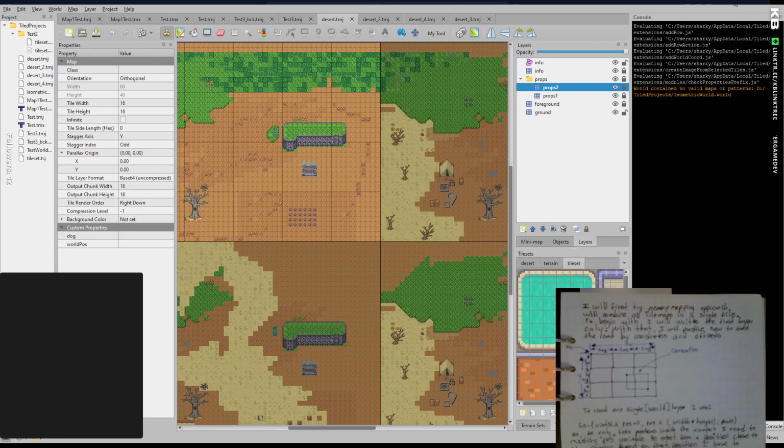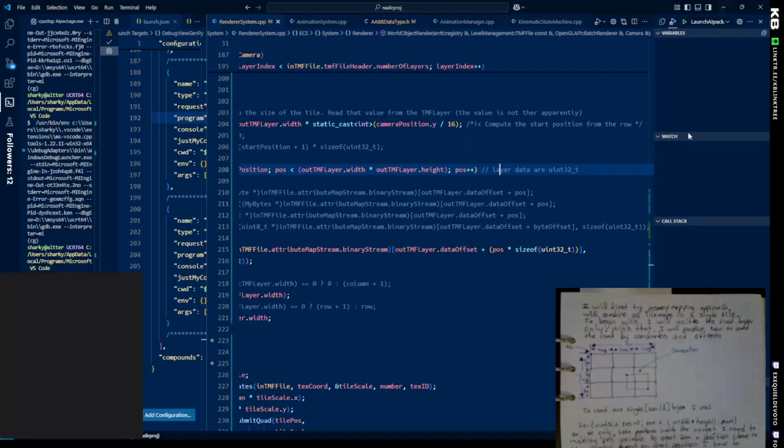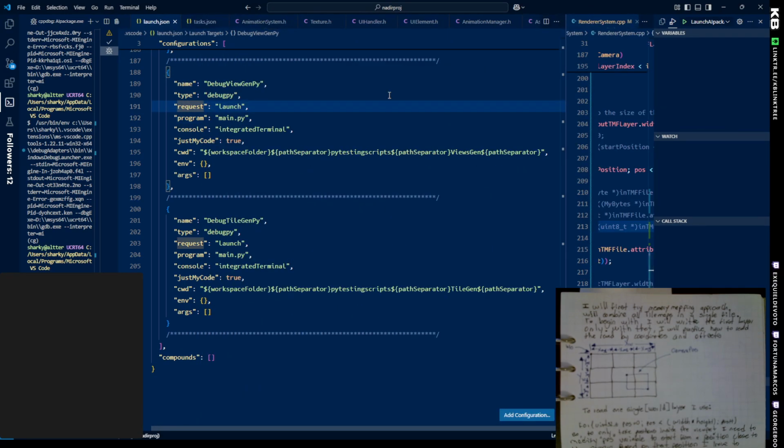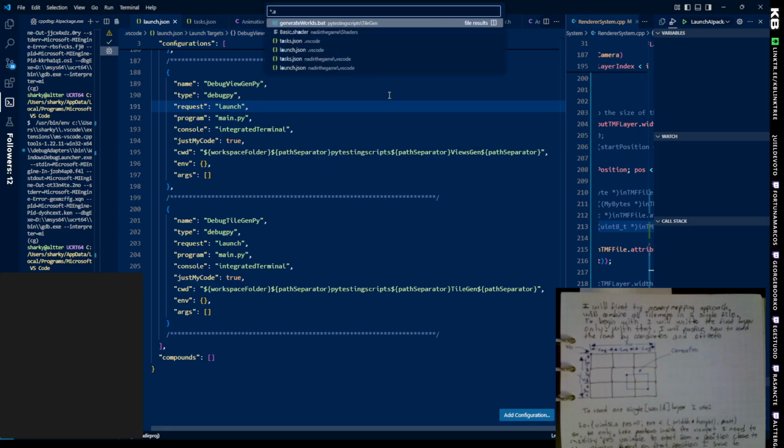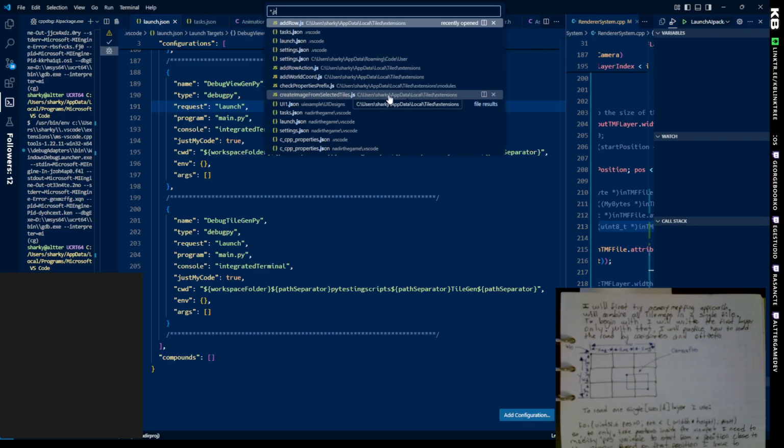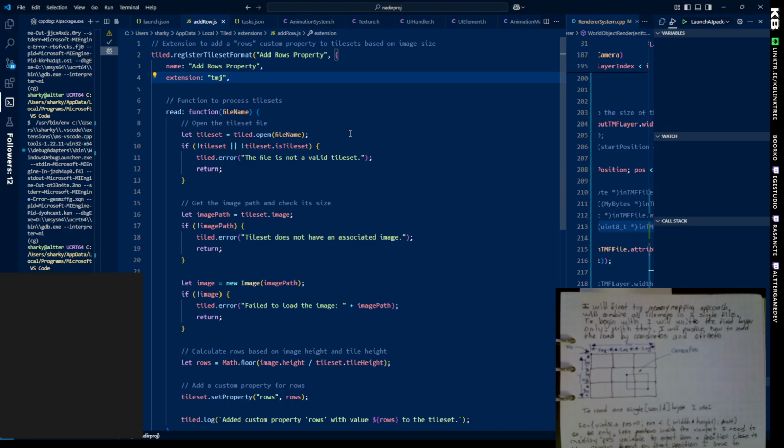Oh, of course, in the code. Here. Let me show you guys. Yes, there we go. This, for instance, is one extension of Tiled.